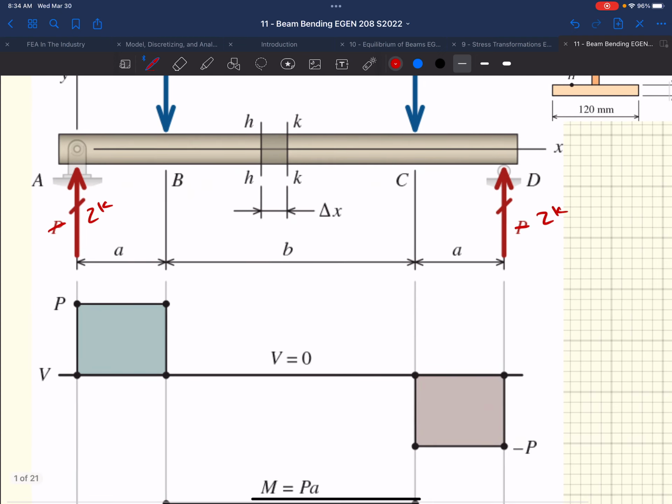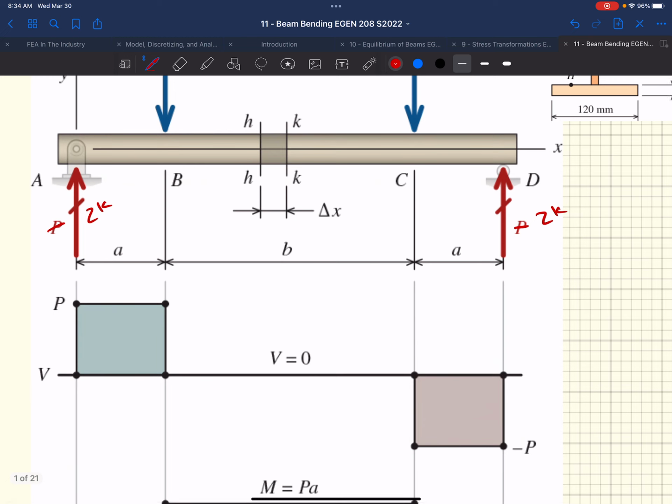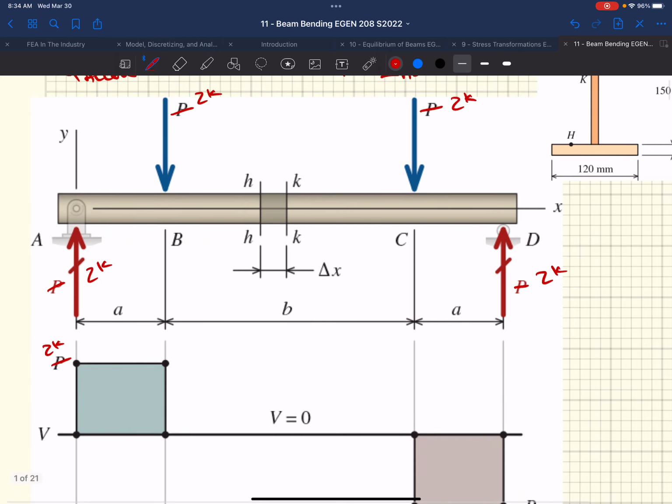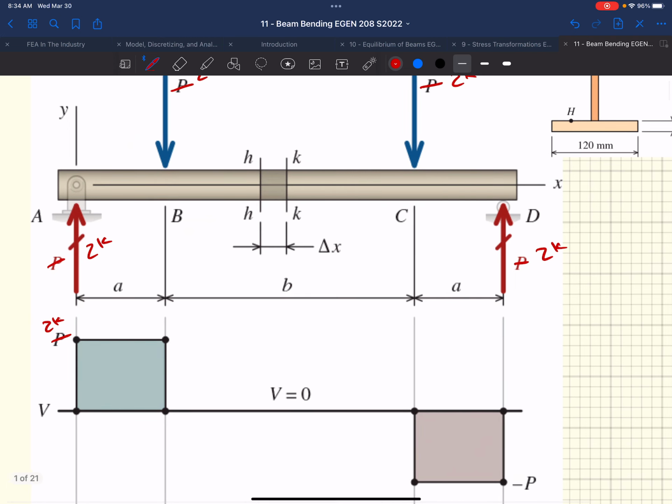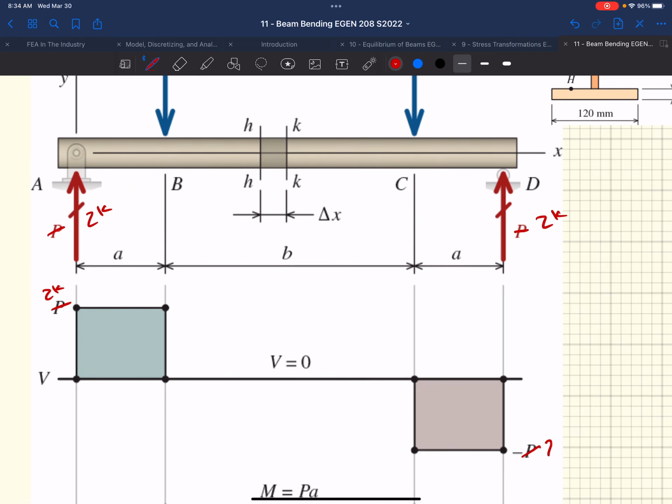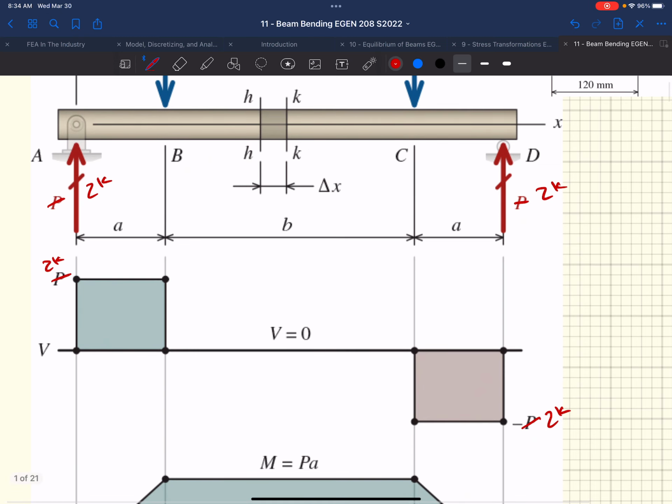Based on that, our shear force diagram would look something like this. Reaction, we bump up from 0, move over 2 kips, till we get to another external applied force, 2 kips downward, boom, bumps us down to 0. We have 0 shear force in our member until we get over to point C, then we jump back down to negative P, or negative 2 kips in our example here. And then we get to the reaction, and it's going to bump us back up to 0. So we started at 0.